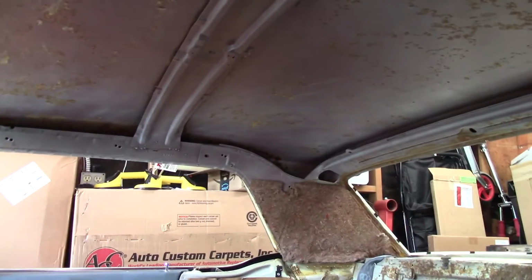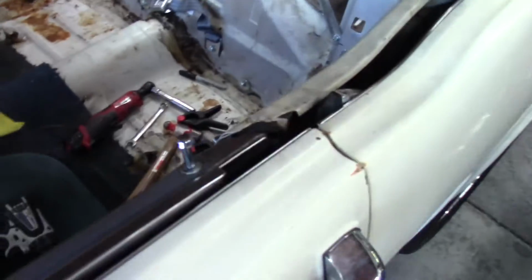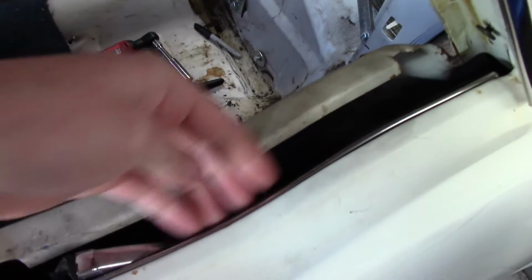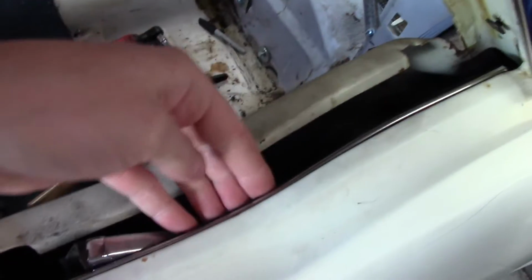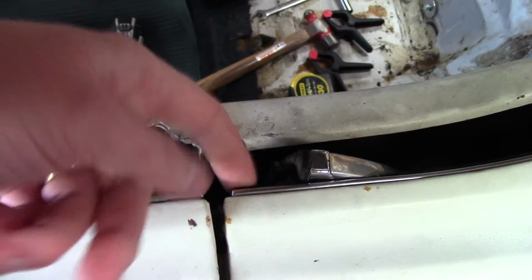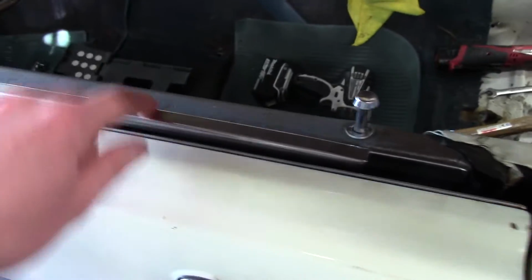So I took those out on both sides, got the quarter trims out. The other thing I'm doing is that while I'm in here, I did buy all the belt line weather stripping and everything. These are very easy to replace. I did replace these. This one's got 3 clips on it and a self-tapping screw in front, right here. I was able to get to it. You don't have to take the window out or anything. So I did that.